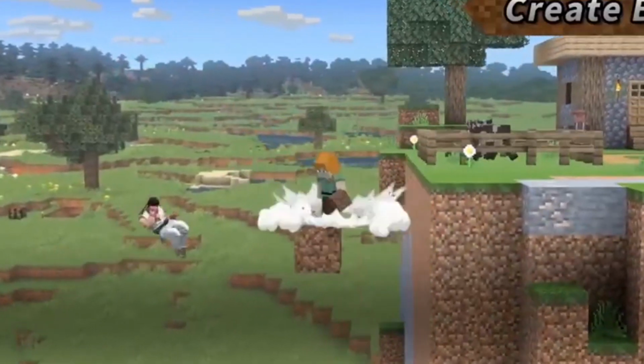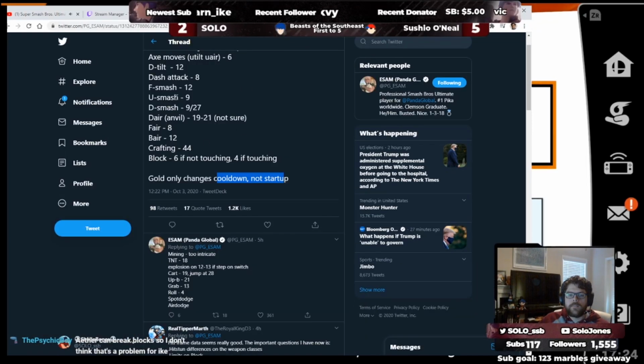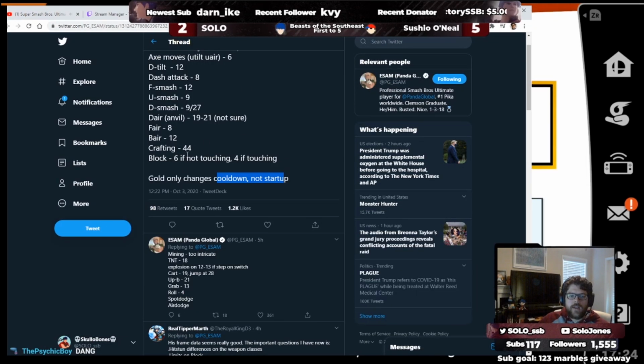Yeah, this is what I'm talking about. That's nuts. And that's down smash. Down smash is frame 9. Placing a block, how fast is placing a block? Placing a block is 6.